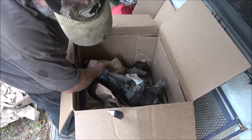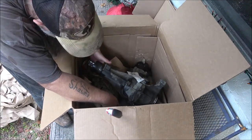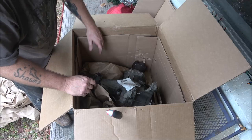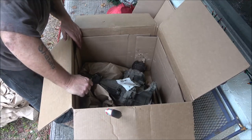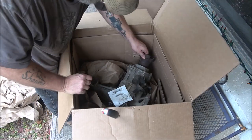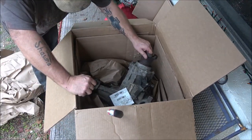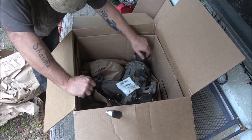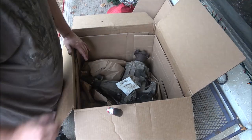Take a look at the bottom here. Yeah, there's the two bolts down there and three up here. Two here. Yeah, okay. All right. So, I think that'll do it. All right, guys, hang on a second, I'll be back with you.